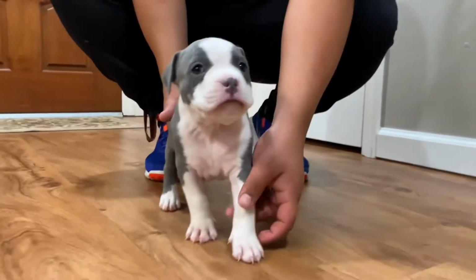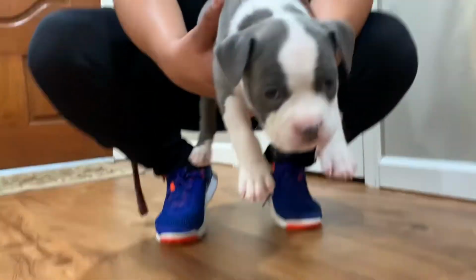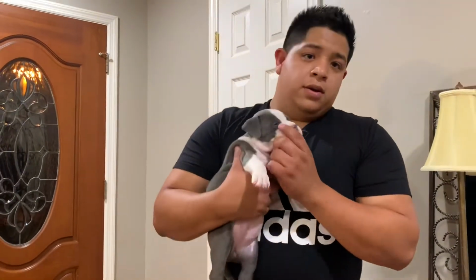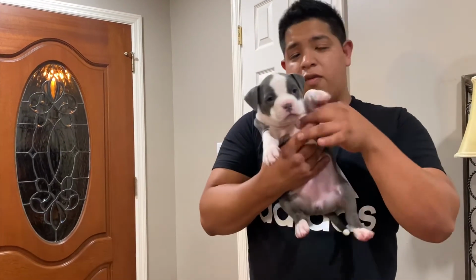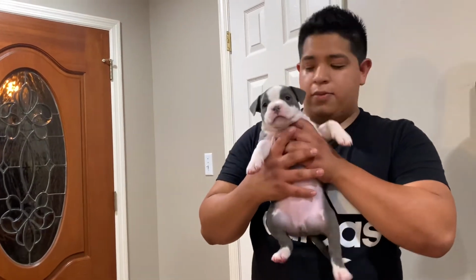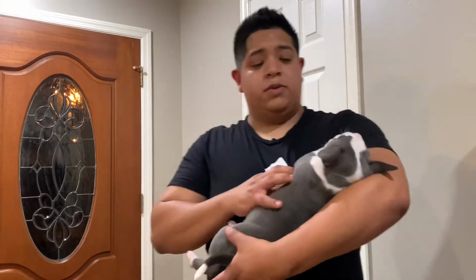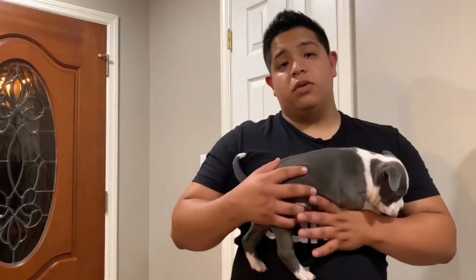Again, these puppies are 100% Razor's Edge, so they will be popping a little later than normal. But here at Rockstar Bullies, we guarantee quality over anything. So if you're not satisfied with one of our pups, all you got to do is let us know, and we'll give you a pick to another litter. But guess what, man? We're more than positive these are going to turn out just as amazing as Zeus and Diamond, just because we know what Lulu is and we know what Lulu produces.